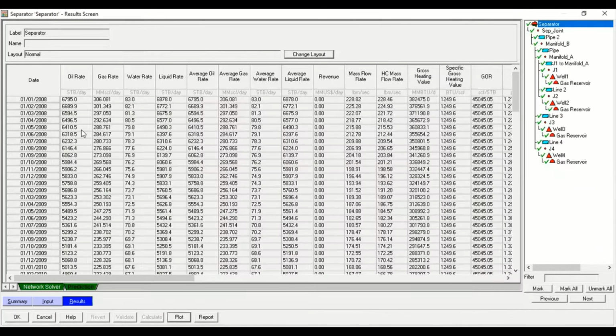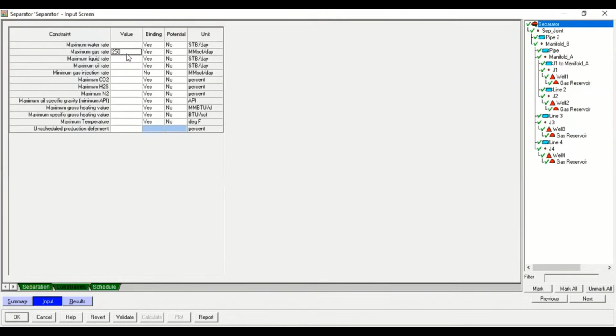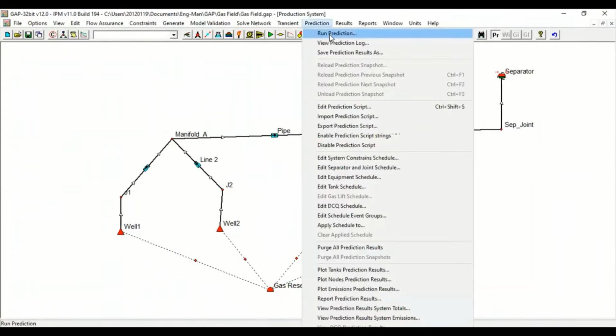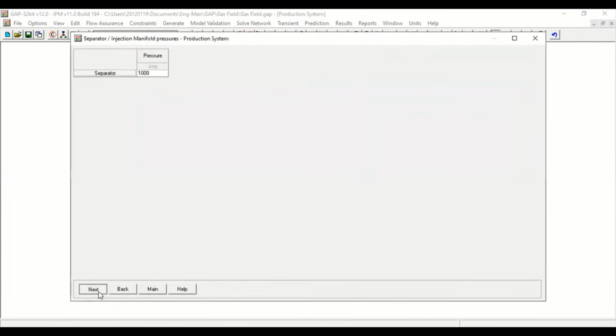Yeah, you can see we cannot keep the maximum flow rate of 250. Here we achieve 300, although we said earlier that the maximum flow rate we will allow is only 250. So we can change the separator input here, or we can do prediction, next, next, next.